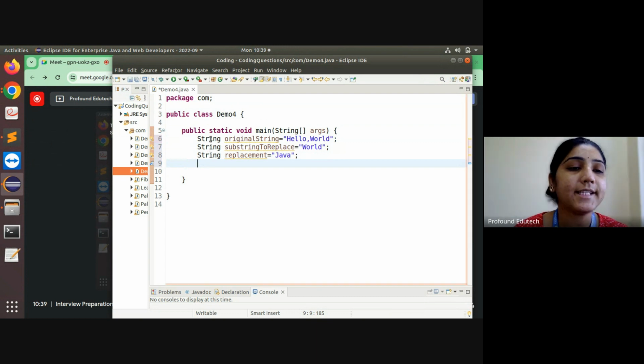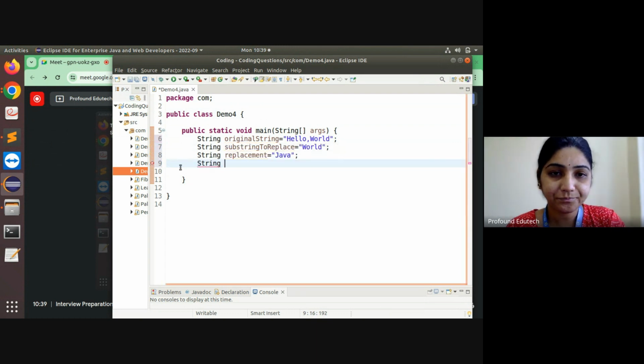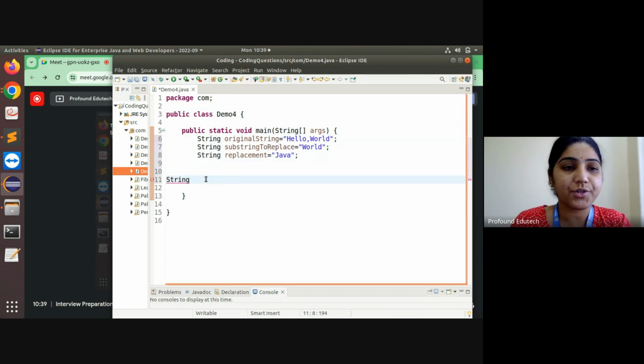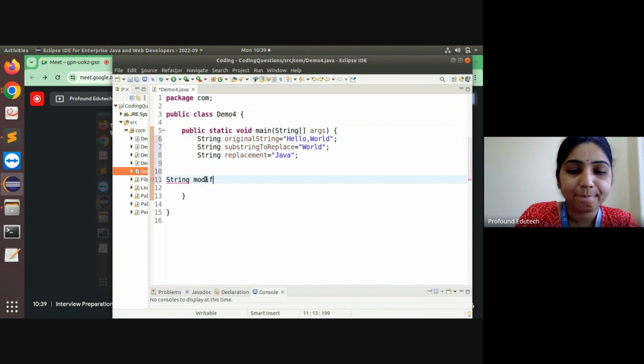Now we'll replace the string. So here string modified string equals replace substring. Okay.